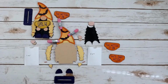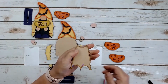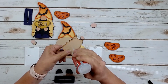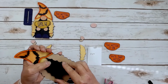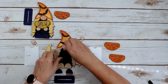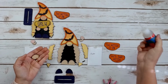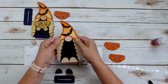The next thing I'm going to glue on is her dress, and then everything kind of builds on there. So go ahead, and you don't need a ton of glue, just a few of those teeny little dots. And I'm going to make sure it's good and lined up with those curved lines that are already etched on her base, and bring it in. If you see it go out of frame, it's just me holding it close so I can make sure that everything's aligned, because I have bad vision and I don't want my head in the video.